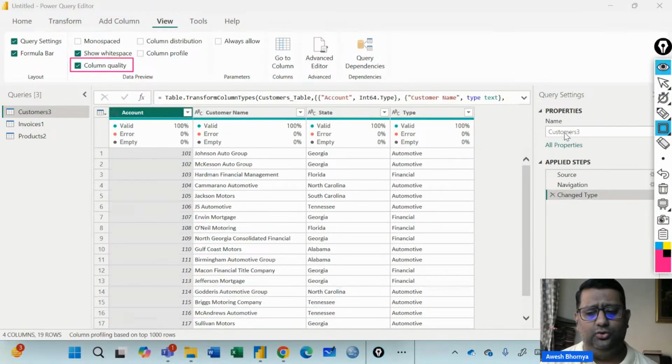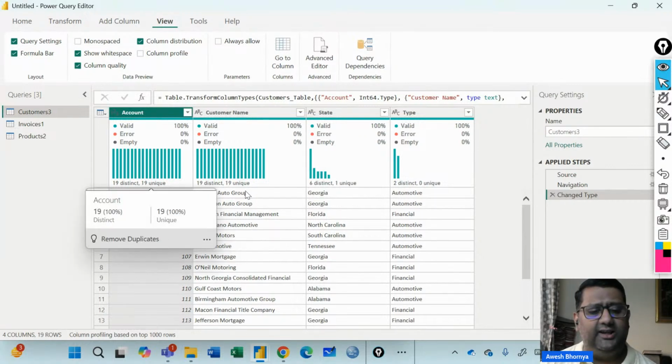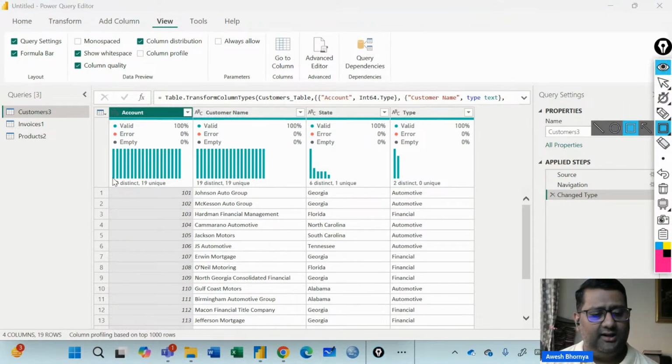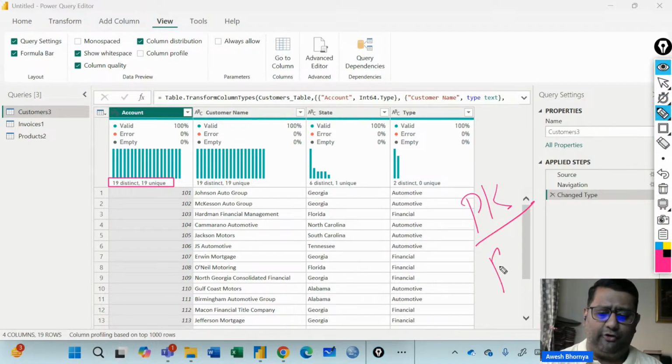So this is where you need to learn how to use these interesting data preview tools. First is the column quality. Second is the column distribution. When you click on distribution, you can see there's a very interesting part that shows the number of distinct and number of unique values. Remember, whenever you deal with any multi-table data set where you will be using data across tables, you need to be very clear about the concepts of primary key and foreign key.